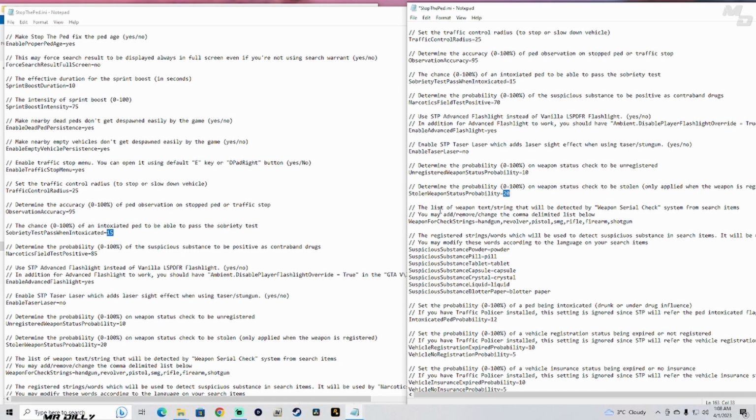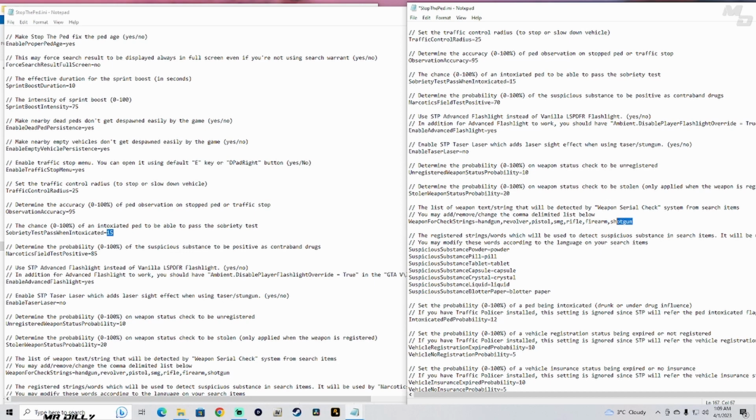All right, and then over here is the list of weapons, text strings that will be detected by the weapons serial number check. So over here you may add or remove, change or comment this below. You can change or add weapons over here. These are the weapons that you can find if you search a vehicle or a ped.